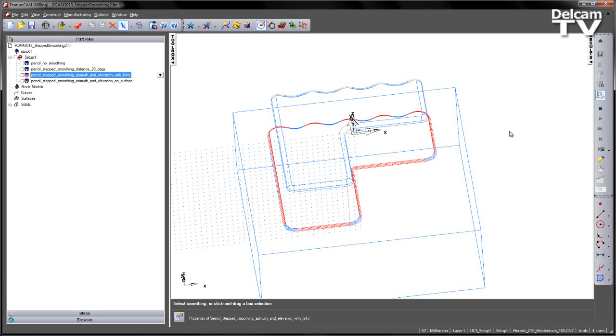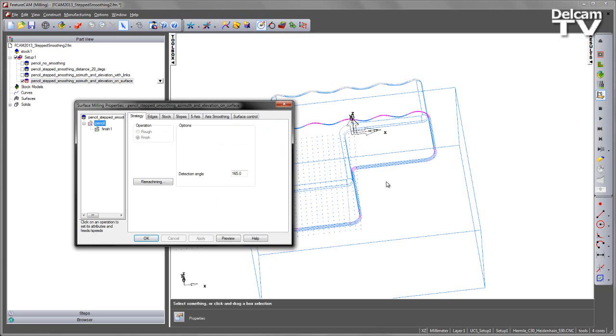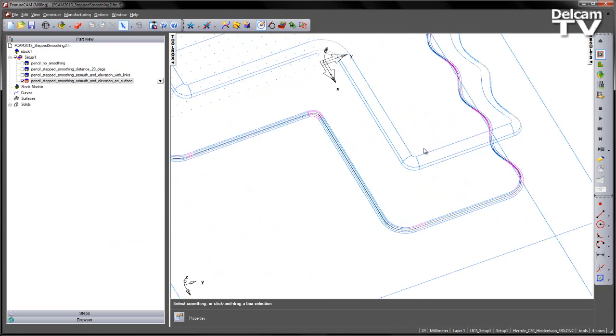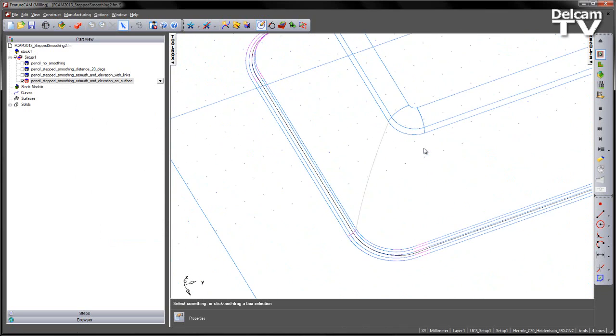The final toolpath is using the other option. So under the axis smoothing, this time I've got stepped on surface. So this will keep the tool in contact with the surface as it makes those transitions. Again, if I do this as a centerline simulation, I'm just going to play this all the way through. You can see we don't have the lifts on the corners anymore.